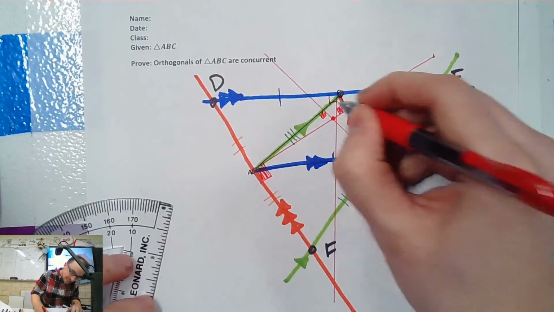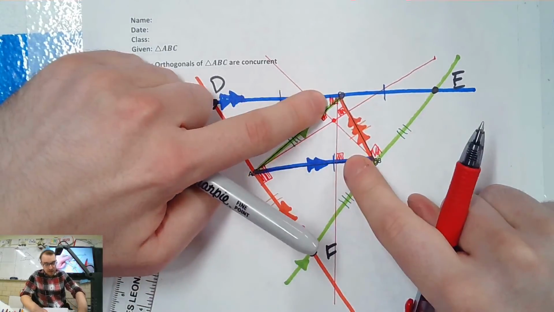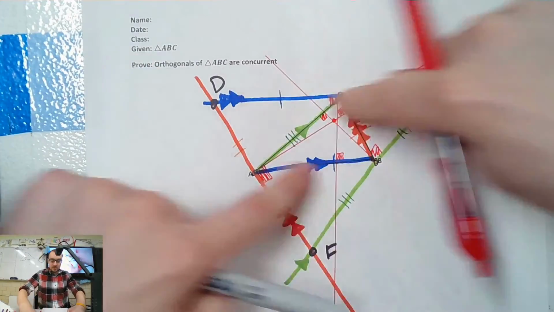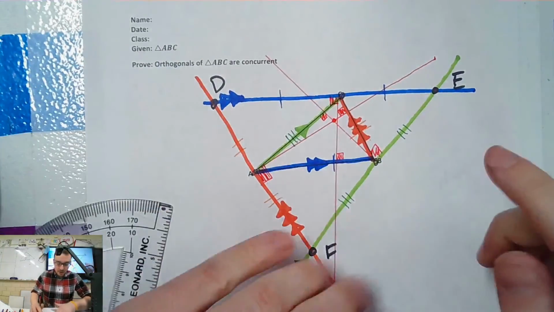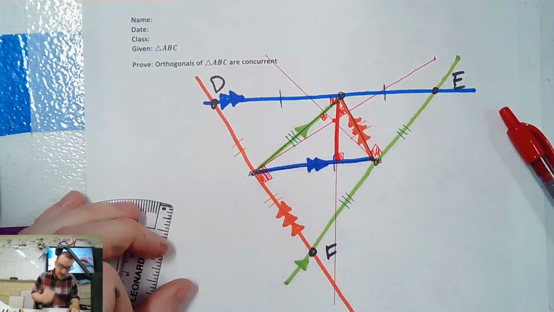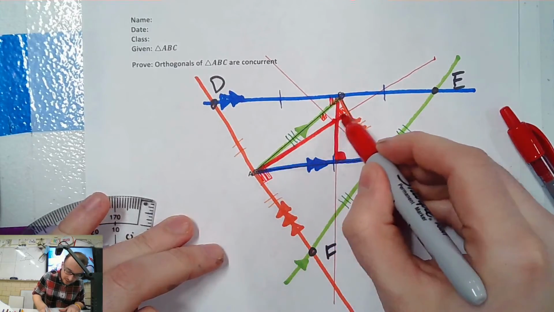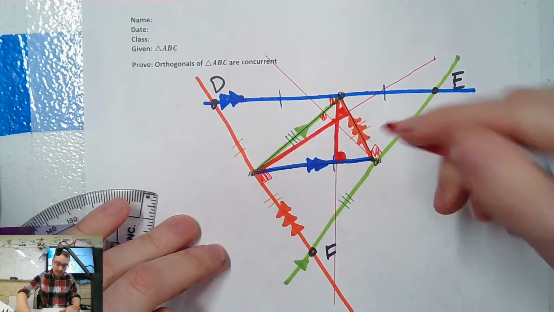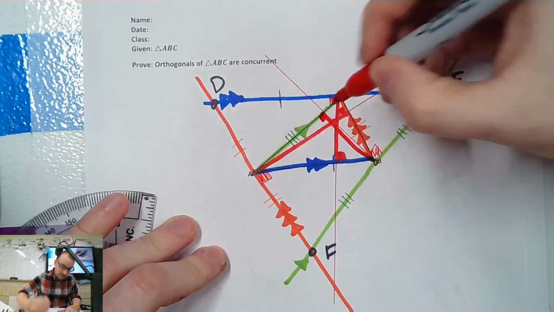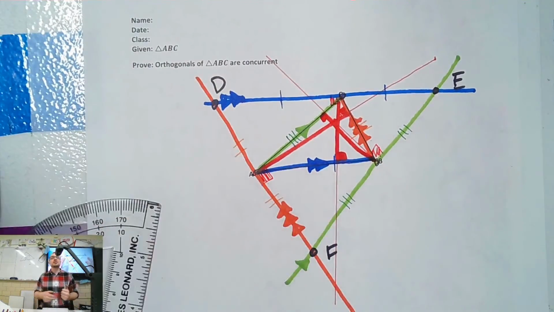If this is 90, then this is 90 by alternate interior angles. Do you guys see that? Yeah. Two parallels, transversal, right? Exactly. If you just focus on this line, that is the orthogonal of my small triangle. And isn't this line another orthogonal of my small triangle? And isn't this line another orthogonal? So because the perpendicular bisectors of the big triangle all intersect at one point, the orthogonals of the small triangle do too.